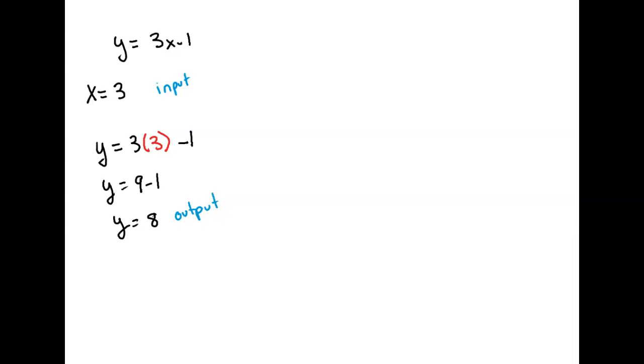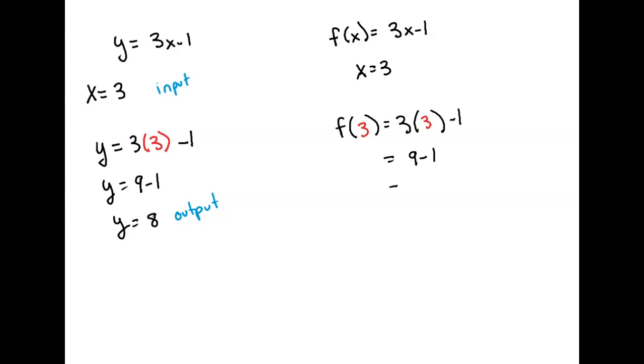I know most of you could probably do that sort of operation. What makes function notation different is just the way we set it up. Instead of the letter y, we say f of x is equal to 3x minus 1. And I want to know what happens when x is equal to the number 3. Essentially, everywhere you see the letter x, you're plugging in that 3. I'm going to try to color coordinate it for you. So we would say f of 3 first off, and then 3 times 3, close that off, minus 1. Remember, f is just a name, so I'm focusing purely on the right side. So 3 times 3 gives me 9, and 9 minus 1 gives me 8.